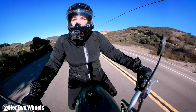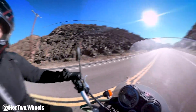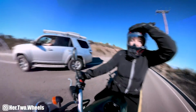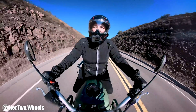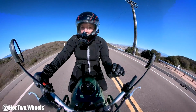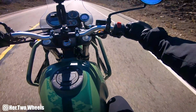Okay, what was the differences, and I don't know how many of you guys are familiar with the Himalayans, but apparently a lot of taller riders ride this bike as well. So I guess one of the things that was frustrating, oh, we're passing this car. Okay, I had to downshift like twice to do that. But one of the things people were complaining about as a consumer is, for taller riders or people with long legs, their knees would hit these crash guards, these engine guards. So I guess they tapered in the engine guard, and man, you gotta have some crazy long legs to do that, because look at it, like my knee is nowhere near that thing.